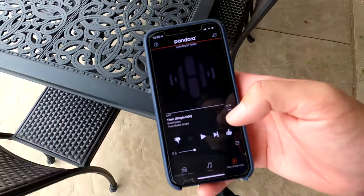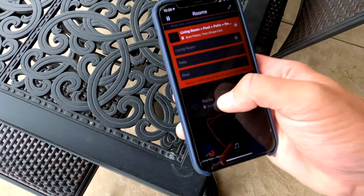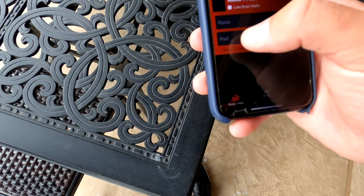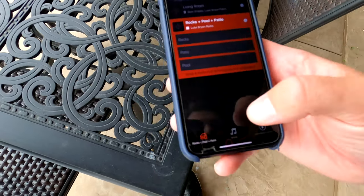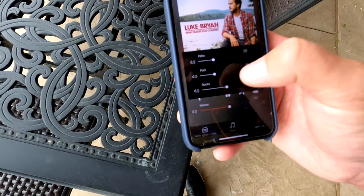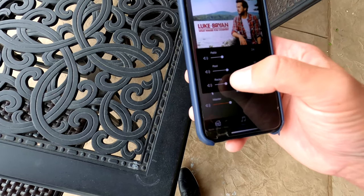Okay, so I'm just gonna show you a quick little demo on the actual phone here. You have the living room, well, this is actually a whole house audio system, but I do wanna show you guys the independent zone control aspect. So right here on this first tab, you can select what room you wanna play the content to and what source. So I'm gonna pull out and put together the rocks, the pool, and the patio all together like that. And then I'm gonna go over here to the song that I wanna play and get it going, just like that. And then you have your independent zone control. Rocks, pool, patio, just like that. And I'm sure you guys could hear, even through the YouTube video, the independent zone control.